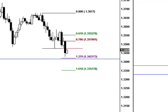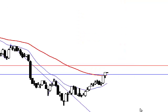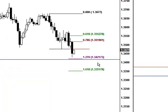Now, flipping back over to the hourly chart, that does not mean that we're not going to come down and tag our target here later. What it means is, based on our day trading model that we use, we did not achieve it inside that day trading model. This could very well roll back over and go down and hit our targets. And like I said, on the hourly chart here, there's a lot of wiggle room for us to roll over and achieve a new structure low.